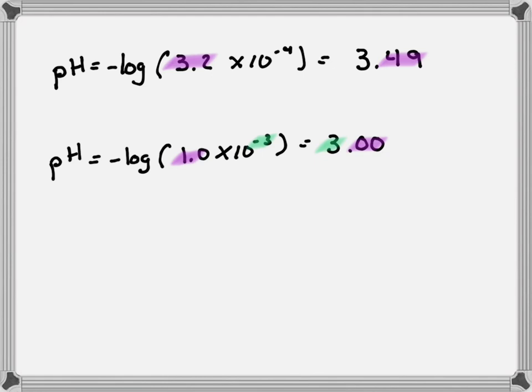Anything before the decimal point has to do with the exponential term. So the sig figs only count after the decimal point. If I'm reversing the log, so if I do 10 to the negative 3.00, then that goes back to that 1.0. Okay, because I have 2 sig figs and I go back to 2 sig figs, or I stay 2 sig figs. Okay? All right, so over time, our bottle of wine sat out and ended up getting more acidic.